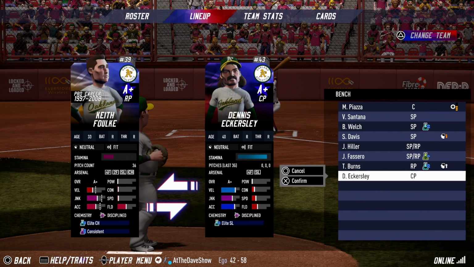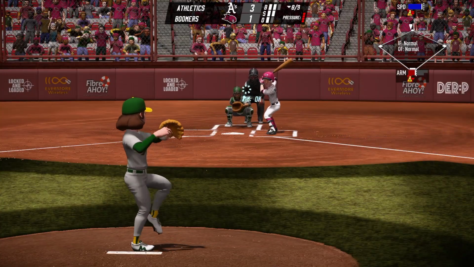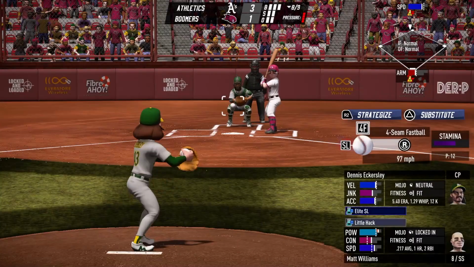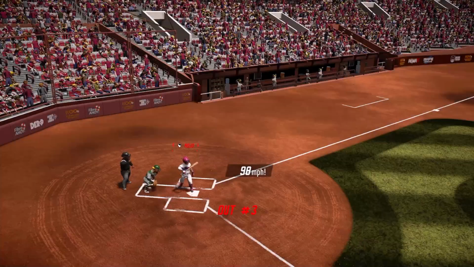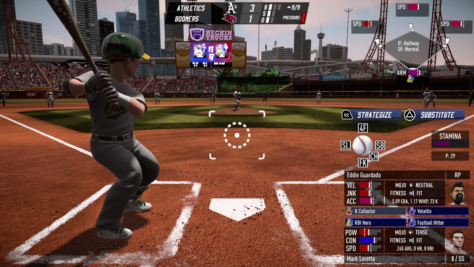Keith Foulke gassed. Now it's time to bring in the Eck to face Mark Ellis. The 2-2 pitch, high and inside. Swing and a miss on the elite slider. Now it is Matt Williams, and he goes down swinging. We go to the top of the 9th.